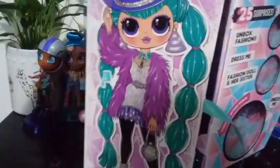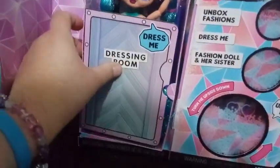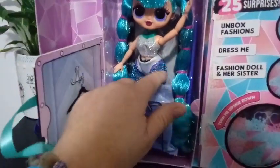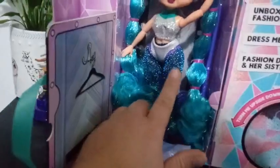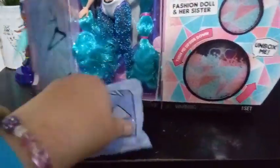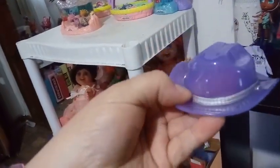Let me turn this back around and then we open this up — here's our dress. It says 'dress me dressing room.' She's so pretty. Look at all that glitter, and the glitter so far on her is not removable glitter. I'm going to pull her out. This is BB decor — it's a little surprise in here. Let's open that up. We have a flexible vinyl cowboy hat — translucent periwinkle with a metallic belt or strap around it. And then she also has this here to hold her hat on. I don't really like the design of this hat, but it should go on her pretty good. Let's get her out of here.